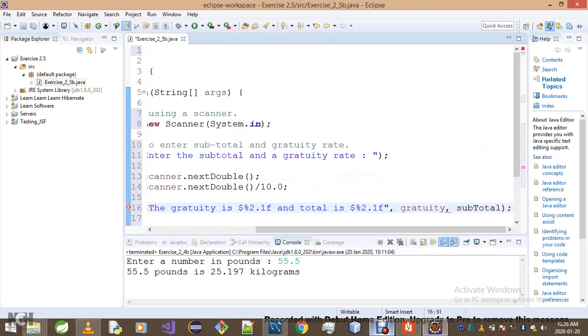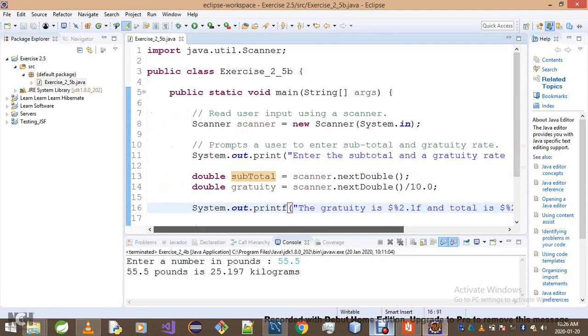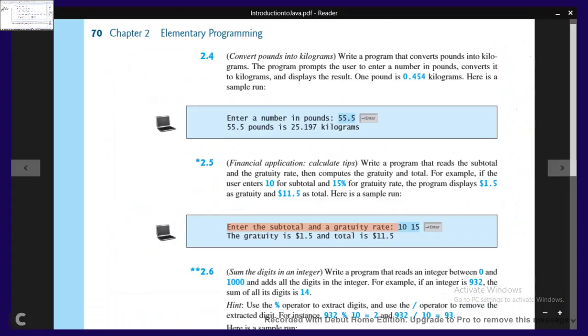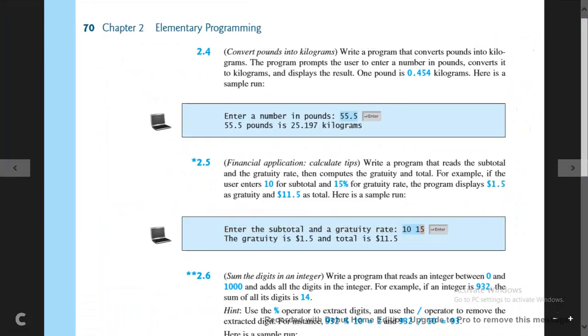That is pretty much it for this tutorial, you guys. Let's hit the run button and see what we get. Let's input whatever they decided to input. It's going to be 10 and 15.